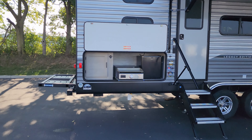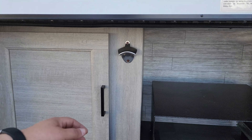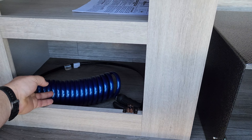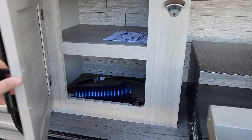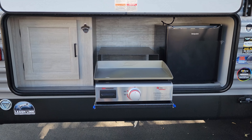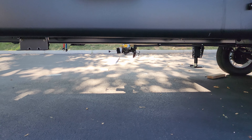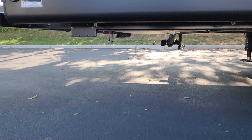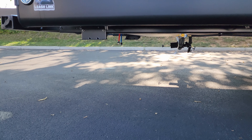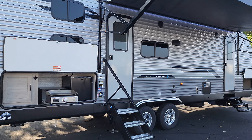Outdoor kitchen area here, which is underneath the bunk that you saw inside. We have a little bottle opener, a little bit of storage, a cold water spray port hose, and a detachable gas line hose. You have a 110 volt mini fridge and a little suburban griddle. Just down below is your gas line hookup. You can also see the red and blue water lines back there — those are low point water drains for draining out the water lines during storage or winterization.